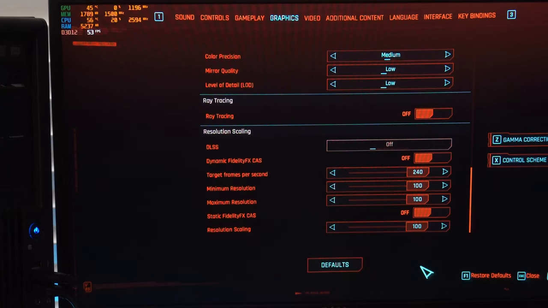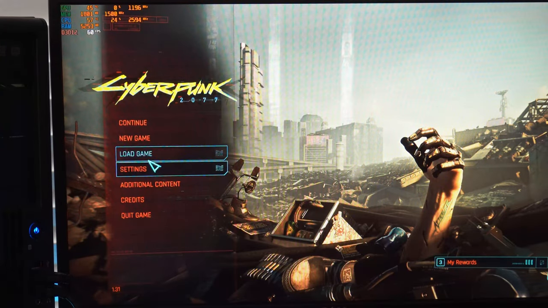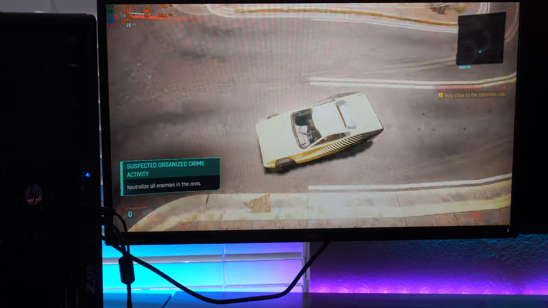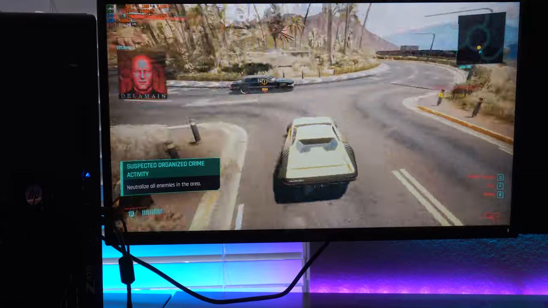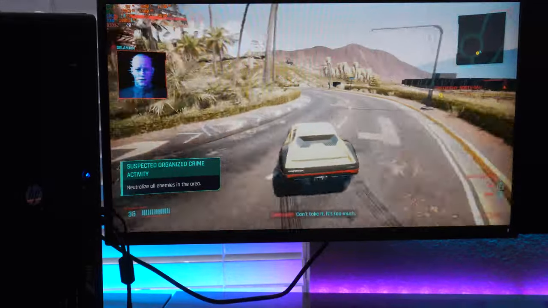All right, let's hit apply. And I think that's it. And I'll just load up one of my games. I haven't played this game in actually quite a while. Dang, very long time. But anyway, I got some content to load up and we'll see where we go from here. All right, here we go. We are in a car. I just loaded up an old game save here.